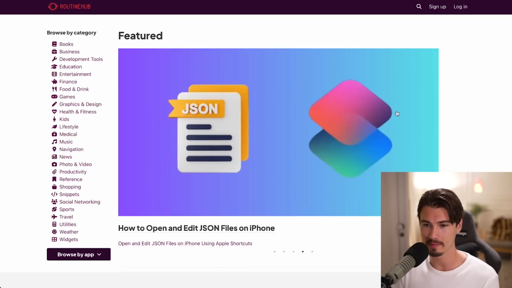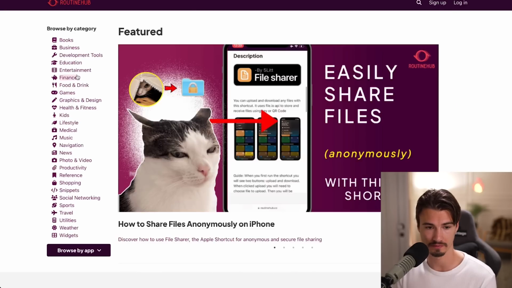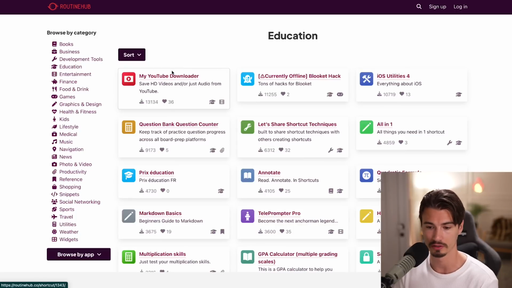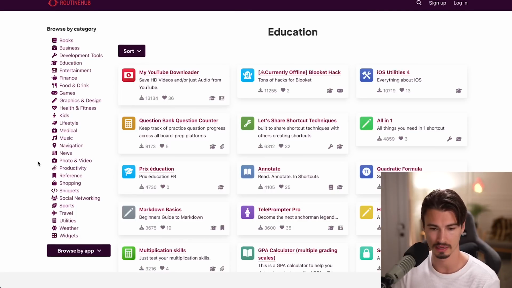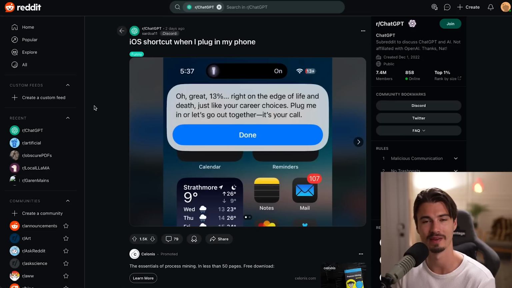And I actually found a website in the same Reddit thread here that houses a bunch of these shortcuts. So you could just browse through here and find some of them that might be interesting to you and install them for free. It's pretty cool. I knew this existed, but I never saw a library like this or a use case like this custom battery reminder. All right, and that right there is everything I have for today.